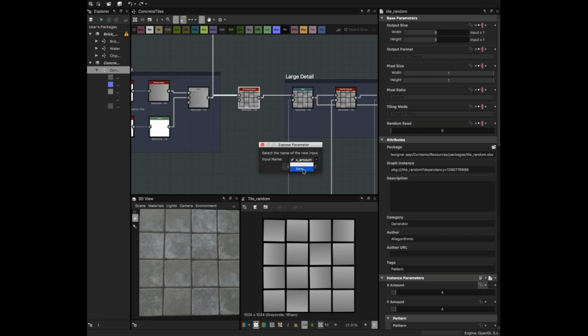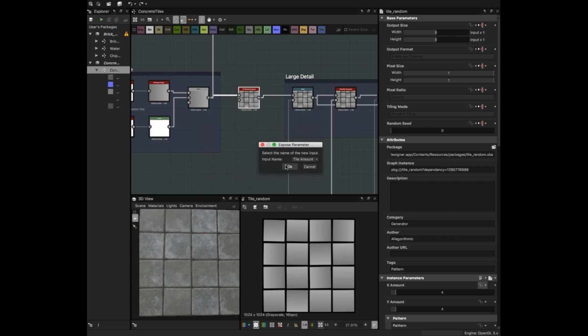So you'll hit this little drop-down arrow, go to new. And so I'm going to call this tile amount X, because it's my most basic amount, so it is going to affect my overall tiling. And the other ones that I'm going to do is tile color. We'll make that decision in a moment.